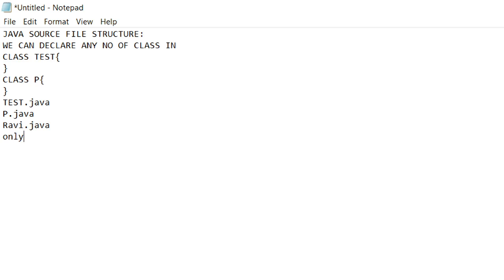Only one class is allowed to be declared as public. Public is a modifier, so you have to declare the public modifier for the class. Only one class can be public.